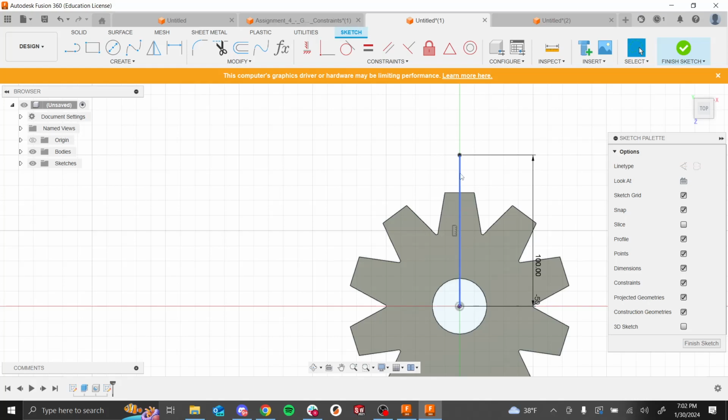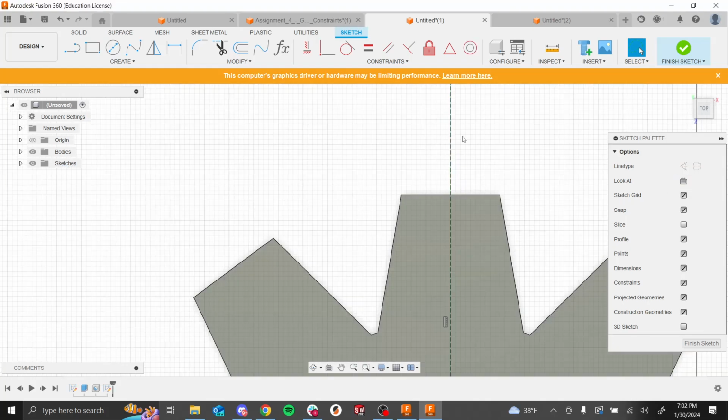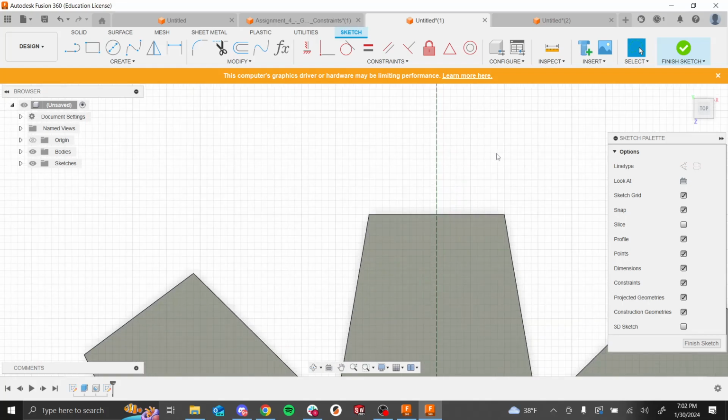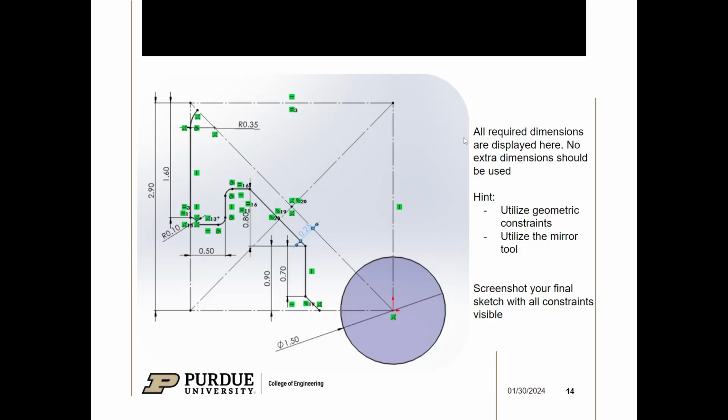If you want to make it construction, it'll be a dashed line. So over here, you can press X, or you can go over here under line type, construction. If you click construction, you see it's not a solid line anymore. It's a dashed line. So construction lines are useful. It is useful in your homework, so I recommend you use that. This was drawn up in another program, so even if you screenshotted it, I would know that this is not Fusion. So don't just screenshot this.